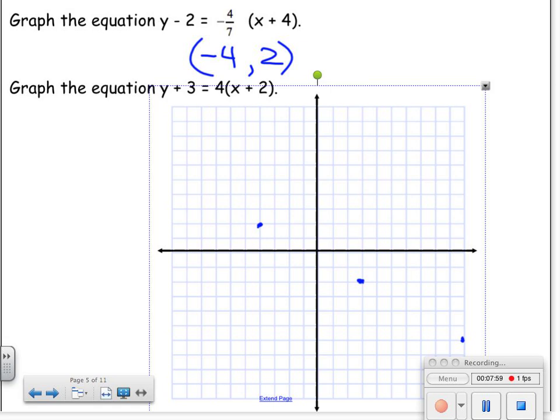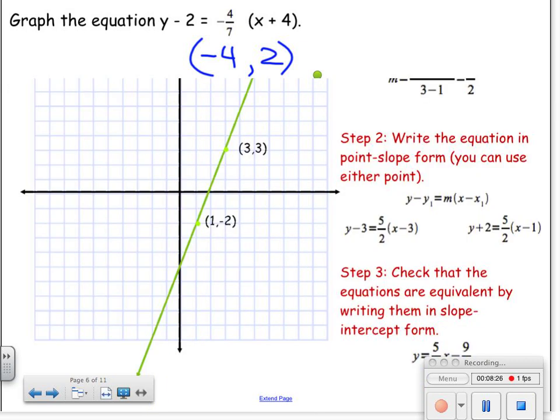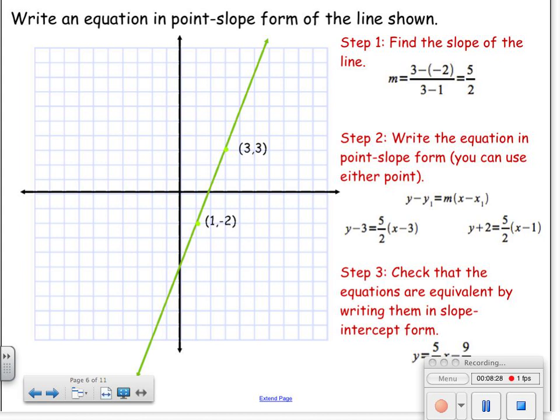So now let's try it with this one here. Same thing. X's value is going to be negative 2. Remember, you need to make sure it's negative. And y's value is going to be negative 3. So negative 2, negative 3. And then our slope is 4, so 1, 2, 3, 4, and over. So it's nice and easy to work with when you use point slope form.